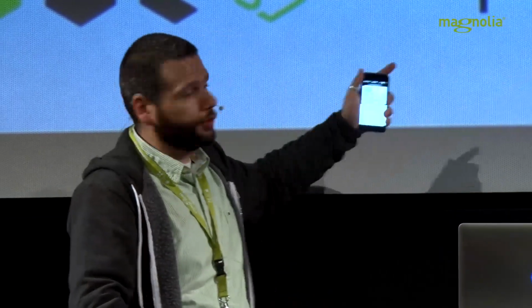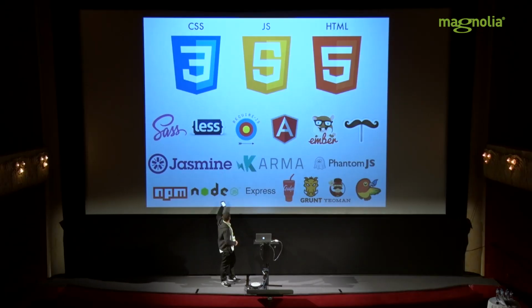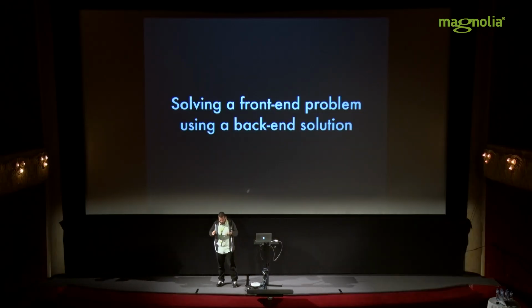The idea of using those tools is to be productive. A build on any plugin based on NPM or Node.js takes milliseconds. If I put it under Maven, I'm talking about a few seconds, 10 times or more, in time and complexity. It's not solving my problem when I wrap my plugins in Maven. So, since this is a Magnolia conference, a backend, Java-based platform, our backend solutions are trying to solve a front-end problem, and this is the major issue.